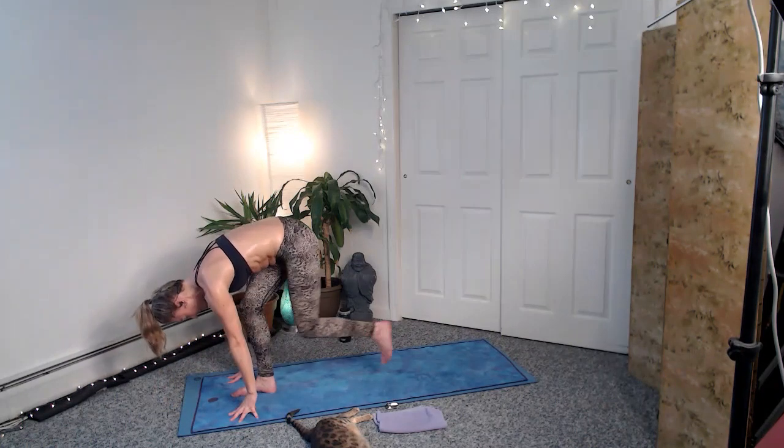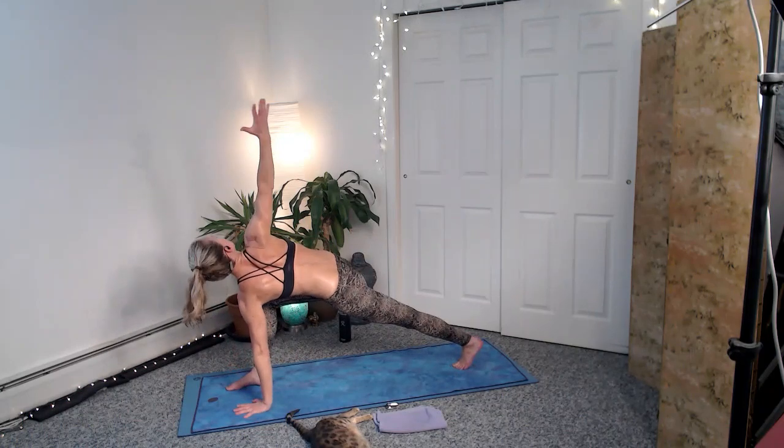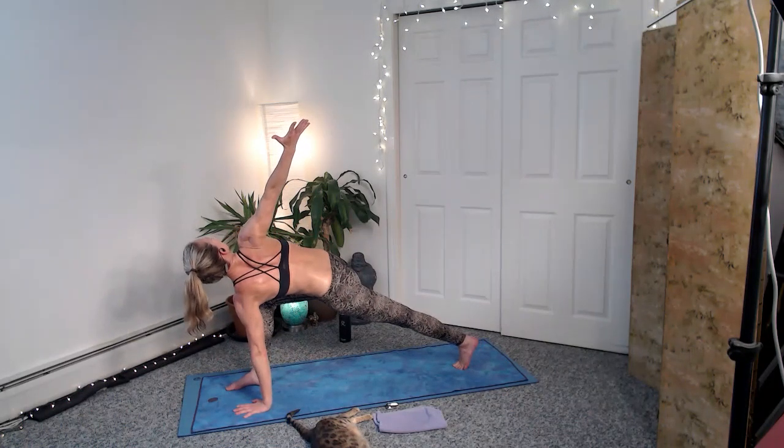Reach your arms up. Cactus up and squeeze the shoulder blades. Lift and fold. Halfway lift, left foot steps back. Left hand down, right arm goes high, twist it open, high on your back toes.